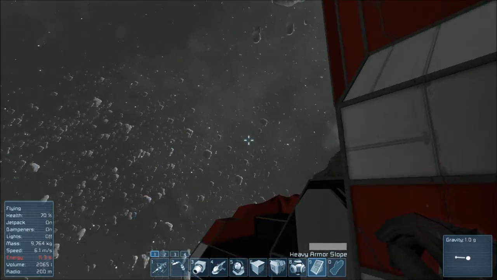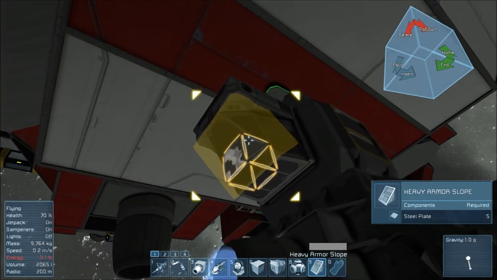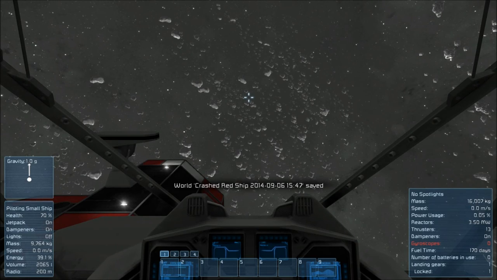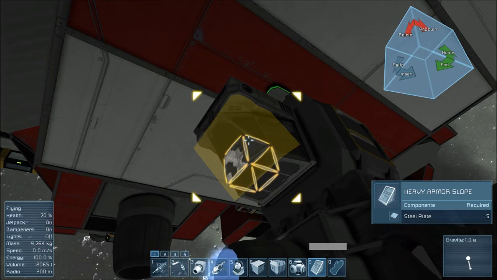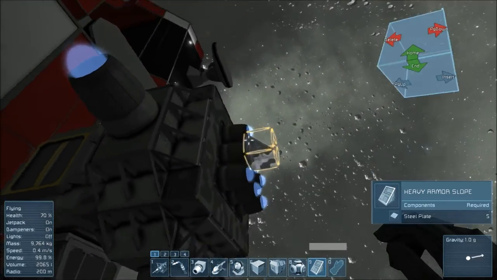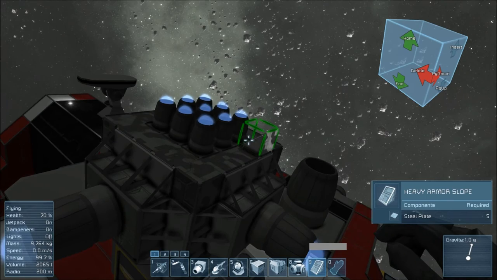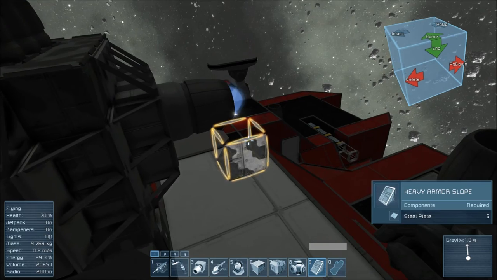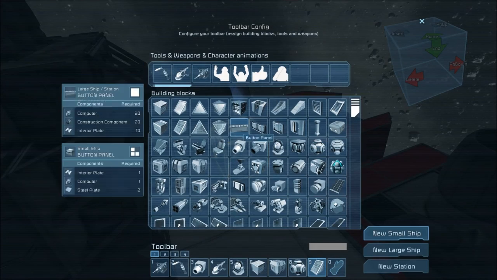Whoa, my ship's out of energy. Okay, there we go. Let's refuel to play. Our energy's probably going to override because we have so many thrusters. Alright, to get out. No, it's G. Okay, there we go.